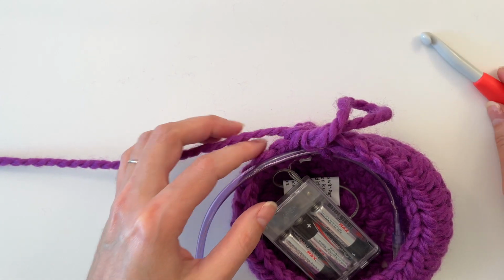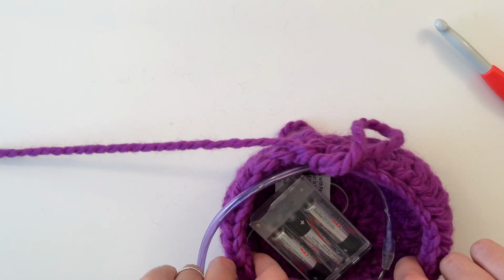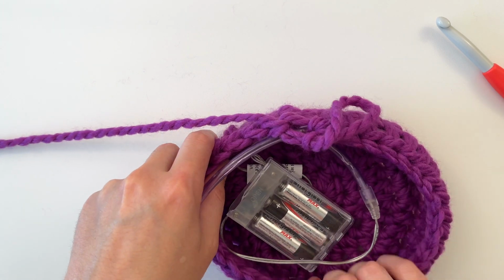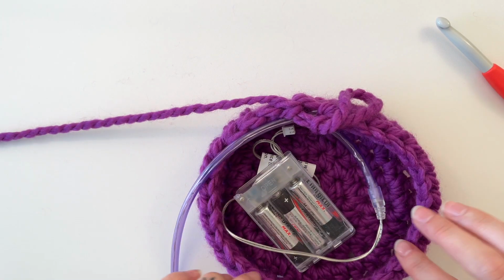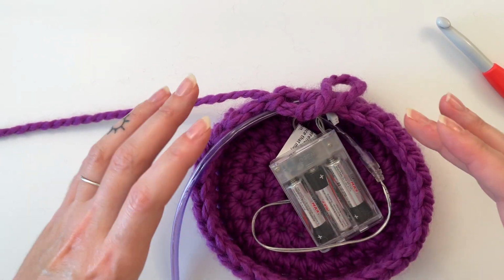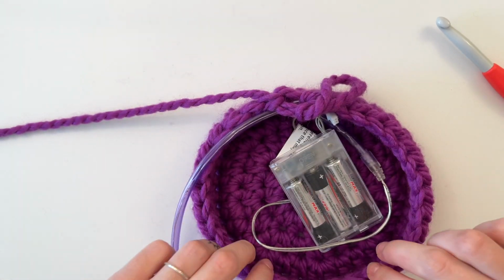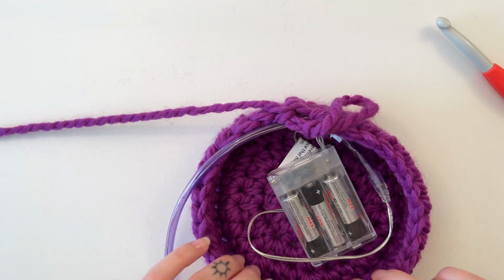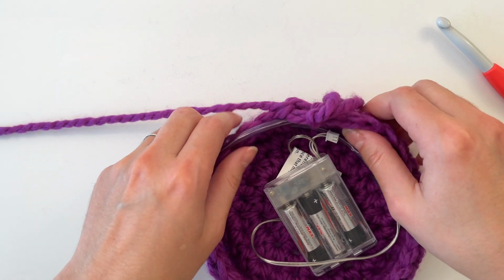What you want to do throughout too is, you can see it sort of puckering. So you want to pull on the lights to make sure that it's flush with the diameter of the bottom. You don't want it to pucker and close up like this. So as you're working, just make sure that you're evening out the tension of the lights with the yarn so that they're even.